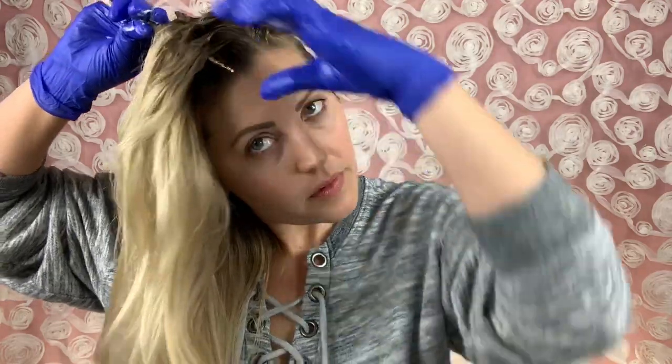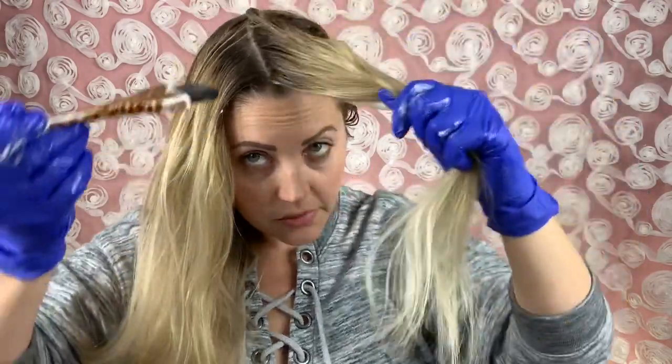I know, especially right in my bangs right here, I get really, really gold. So I want to make sure to get that spot really well. You want to make sure you get the back too. Just kind of pull that forward. Try not to take too big of sections, but you should be able to get these. You want to make sure that you're saturating every piece of hair, front and the back.